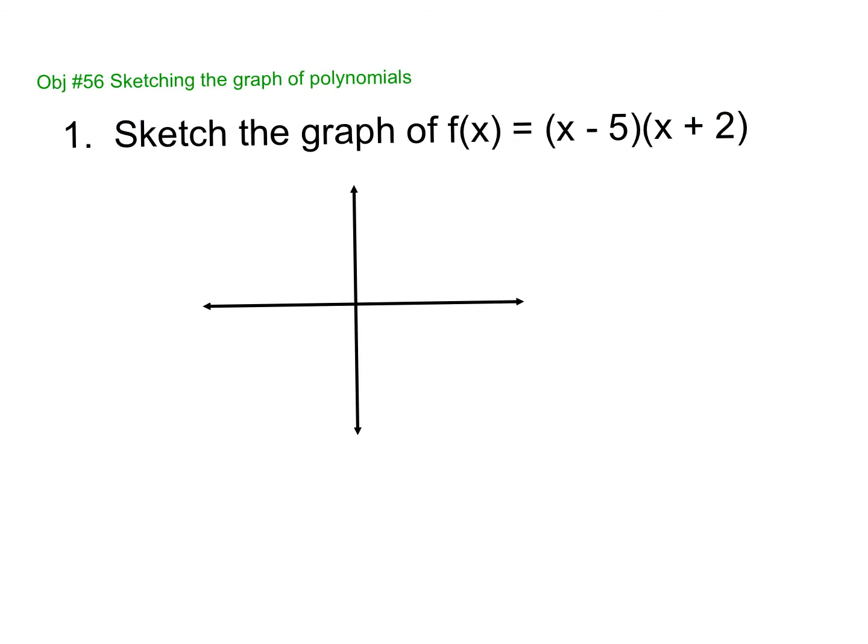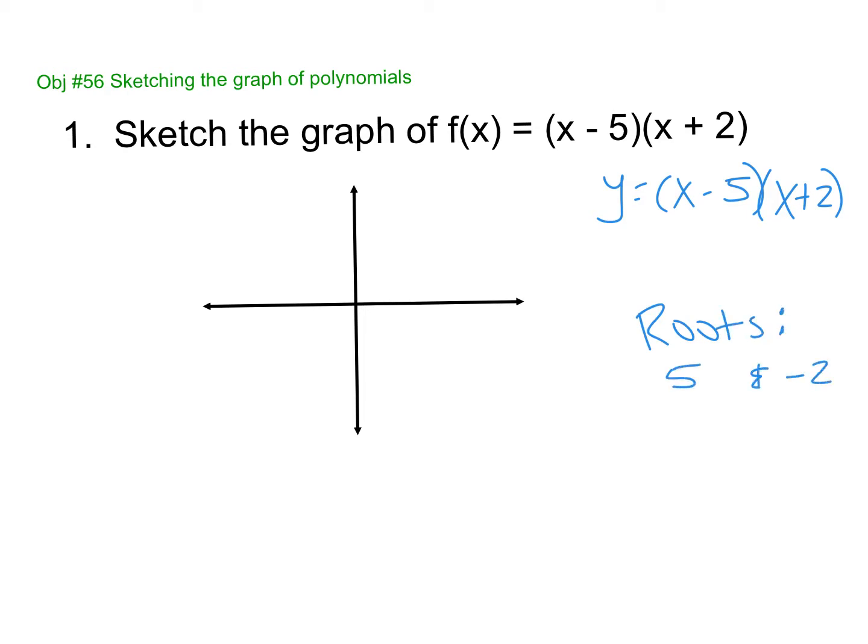Okay, so think about the last lesson. We did do a review of graphing a parabola. How do you graph x minus 5, x plus 2? What do we know? This is a parabola. What do we know about this parabola? We know that its roots are what? What are the roots of that? 5 and -2. And remember, those are the roots, so it's where it crosses the x-axis. So we've got -2 and 5.